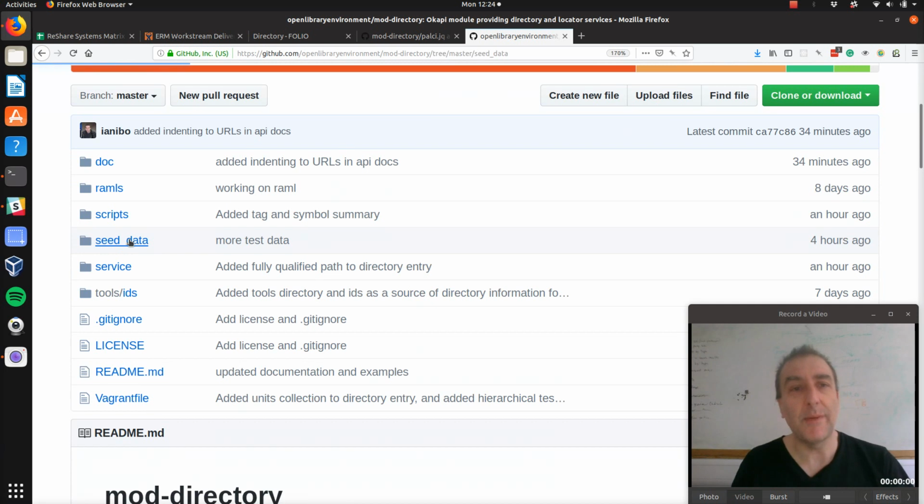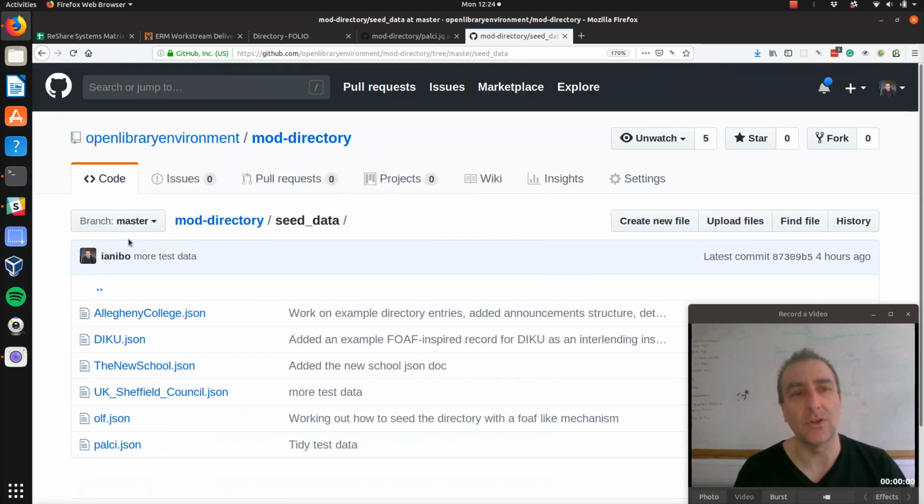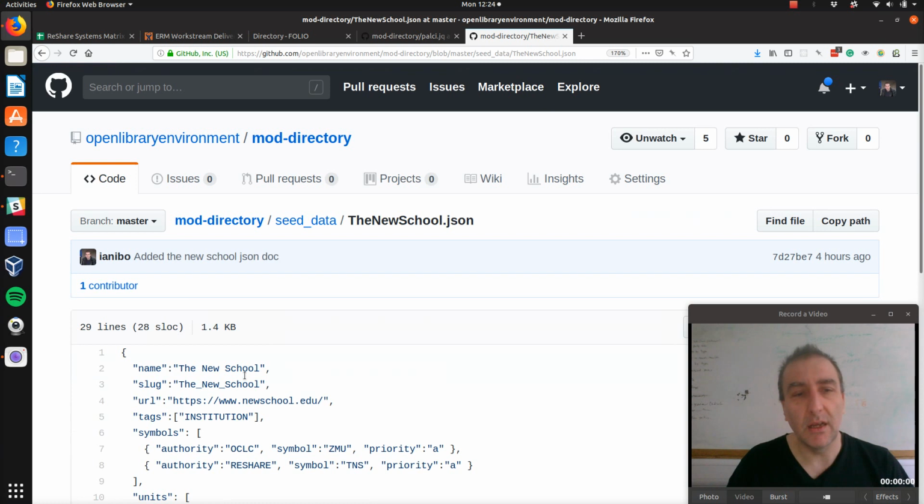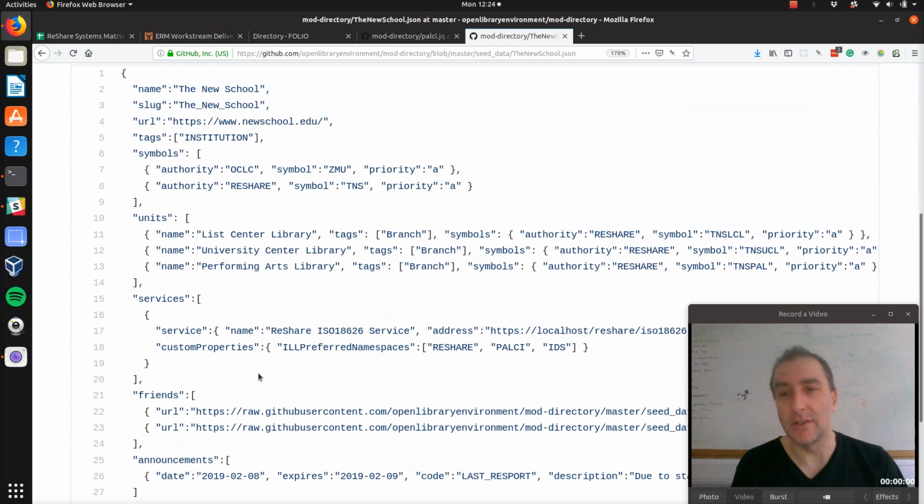There's a question about how best to maintain that directory, and one of the things that we're looking at is this idea that there's a semantic web standard called FOAF, friend of a friend, and one of the ideas we're playing with, so this is more a research idea than something we'll definitely do, but what we can do is take those records that I showed you before, and wrap them in a piece of infrastructure which lets us present them as friend of a friend URLs.